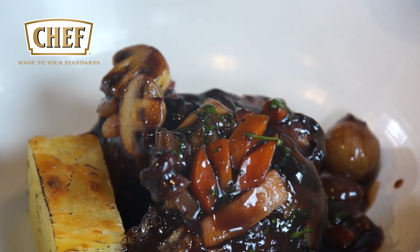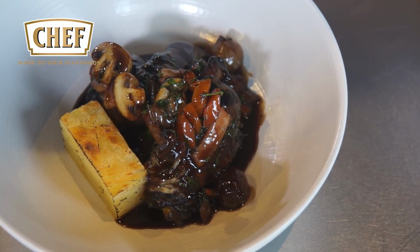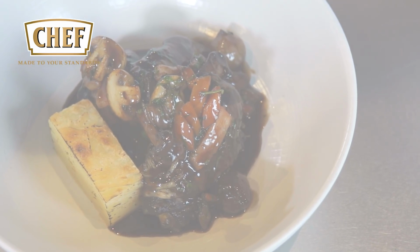Sauce. Nice classic dish, coq au vin with some bacon, mushrooms and Pomme Anna. Bon appetit and some kale.